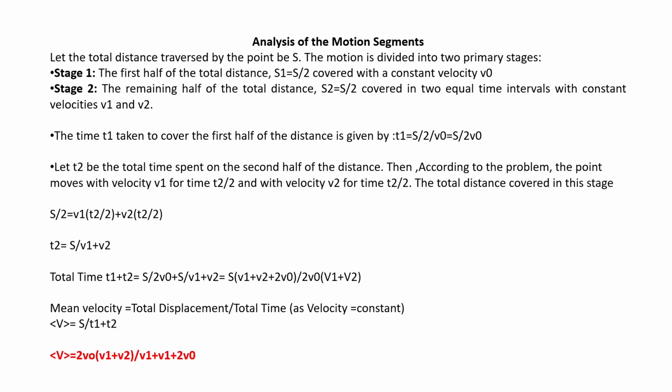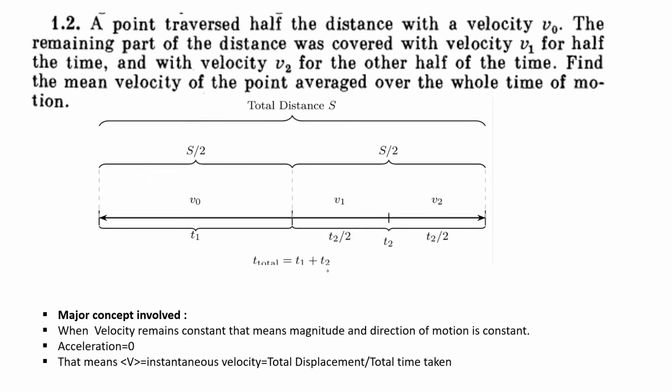Suppose you are traveling from one point to another and you are maintaining the same velocity, suppose 10 km/h. If I ask you what your velocity is right now, you'll say it is 10 km/h. At the end of the journey, if I ask what your average velocity is, you'll say 10 km/h. So that's what I mean. Using that concept, let's try to understand what to do to solve this problem.